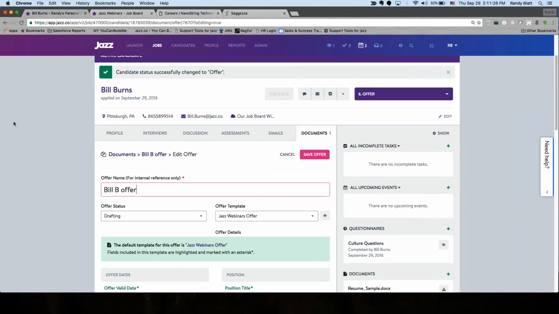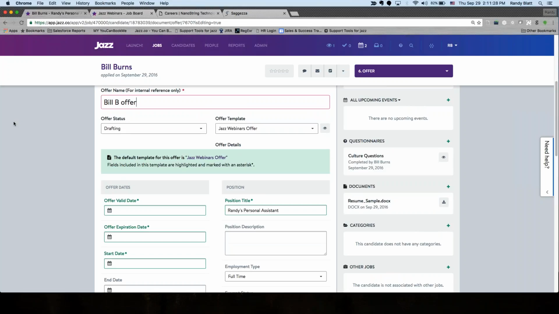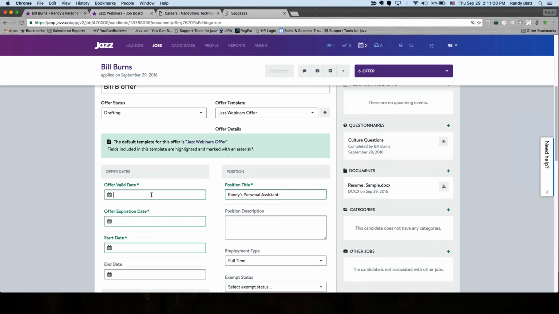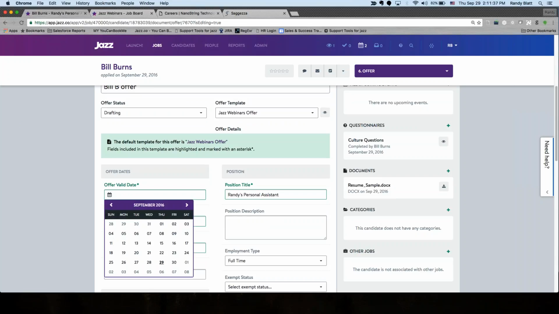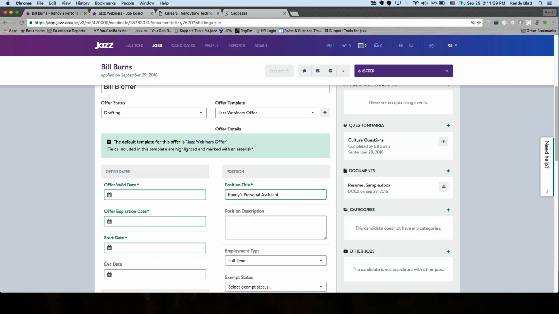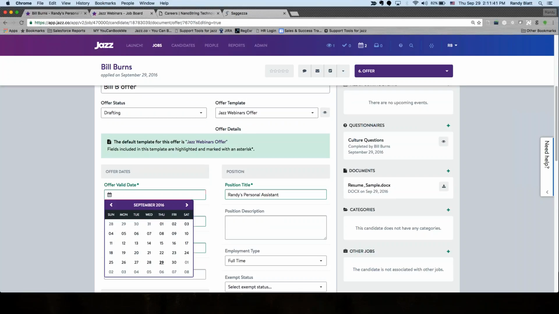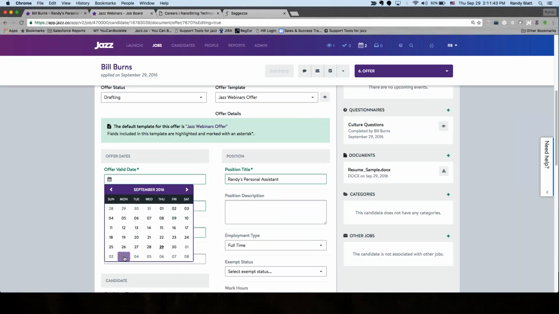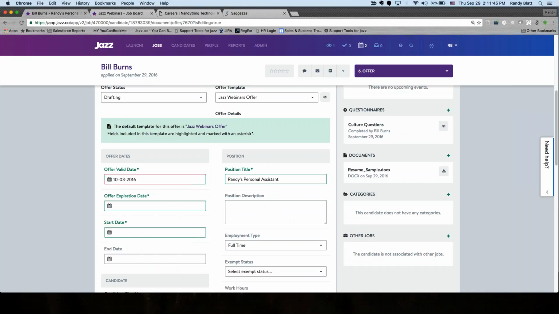Now I'm going to populate the information that's going to be found in my offer letter. Anything that's highlighted in green here is going to be a token field. If it's green, it means that I have a token in my offer template that is going to be populated when I enter information here. Some of the information will be automatically populated, like position title, candidate name, etc. But some of this you will have to go in and enter manually.